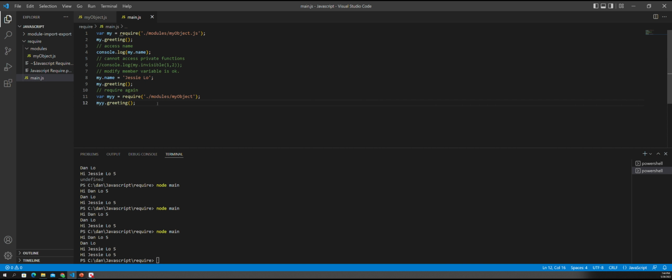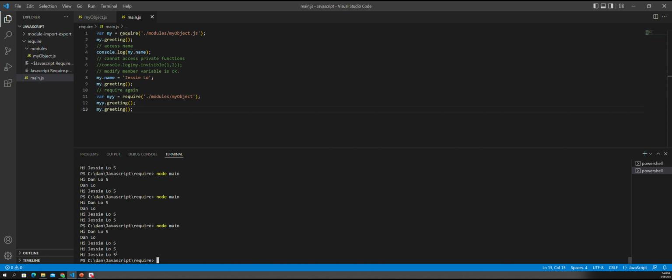So if you try my.greeting and run it again, you can see that when you require this, it only has one copy in memory. Even though it's required again, it points to the same object in memory.